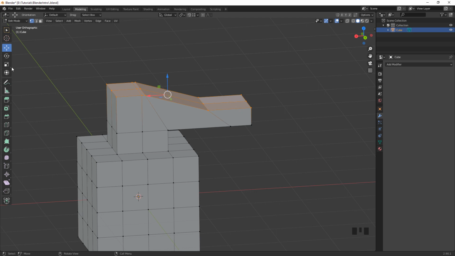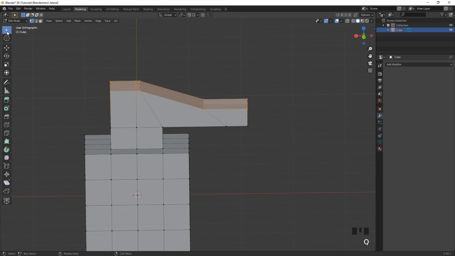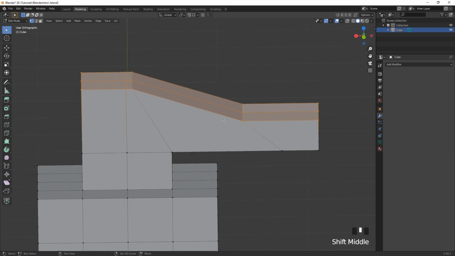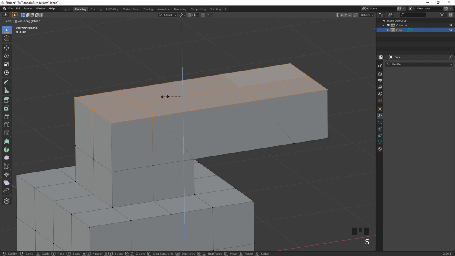So this works in all our modes here, even if we are on scale. But the Q shortcut here for our selection box means that it's not associated with any command that will actually change our position. So that is usually then the safest way, just to make a selection and be sure not to move anything. So now we can again press S, Z, and 0 to align it.